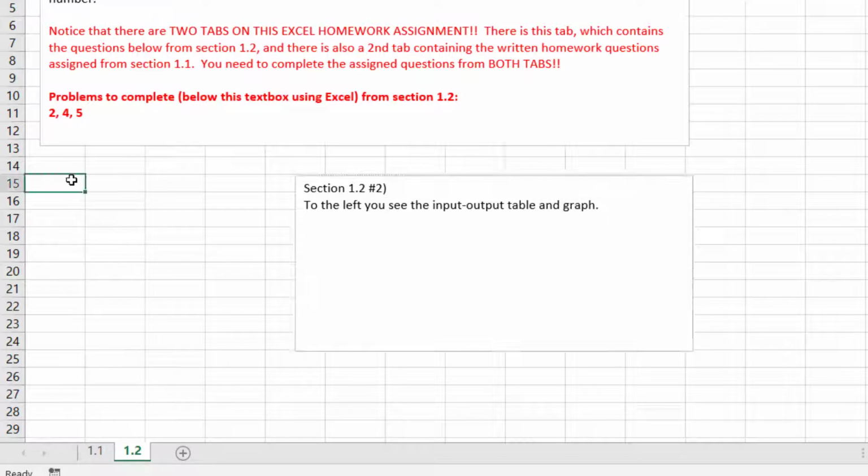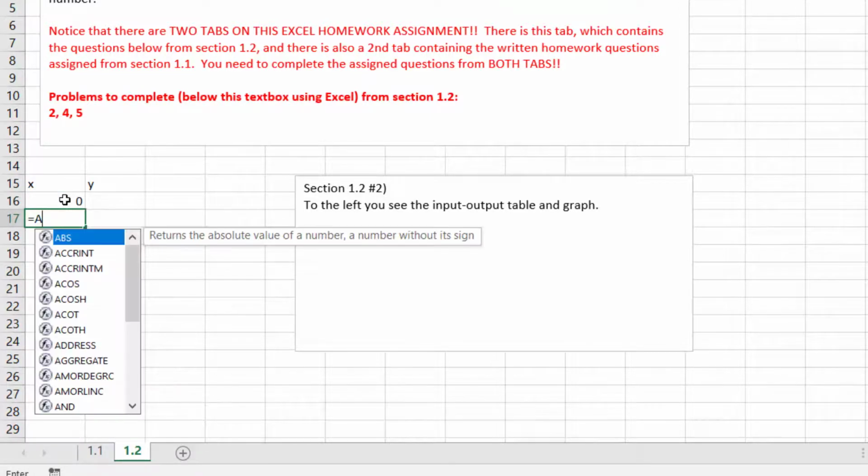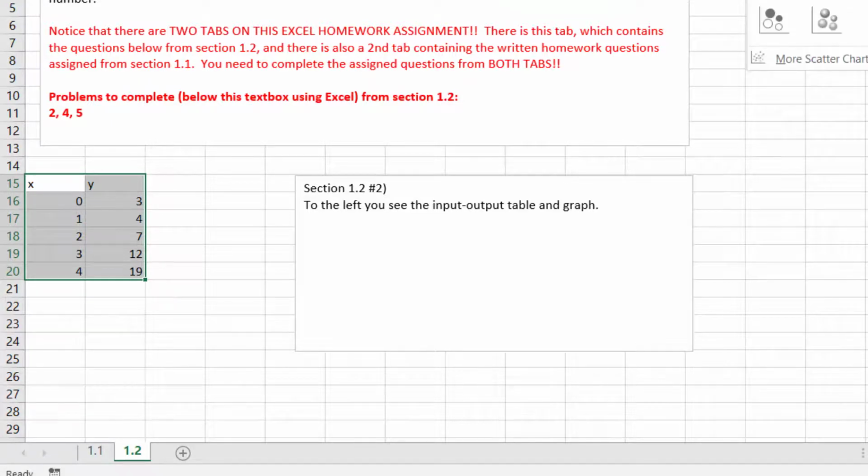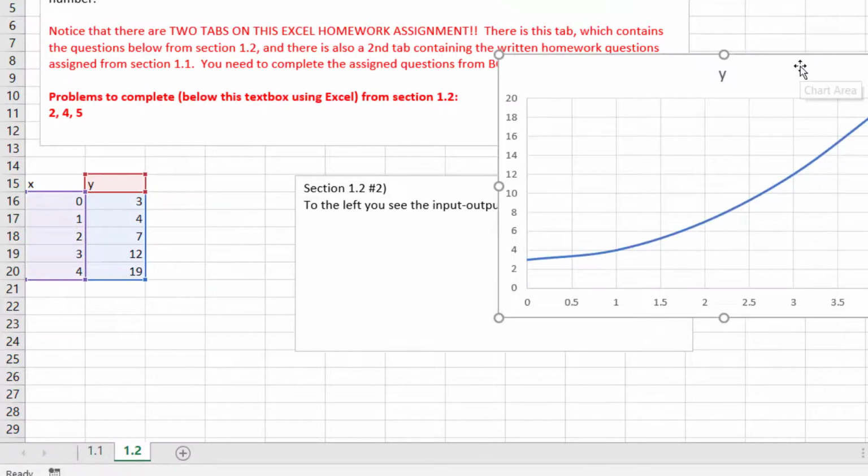And then you'll come over here and actually create whatever the problem asked you to do. I don't have the actual textbook problem in front of me, but maybe it asked you to make a table like this and a function like this. I don't know, just making up a problem here. But you see that on the left side, I'm actually using Excel to do calculations. I might be asked to use Excel to make a graph, and you're going to be learning about how to do all this in this section.